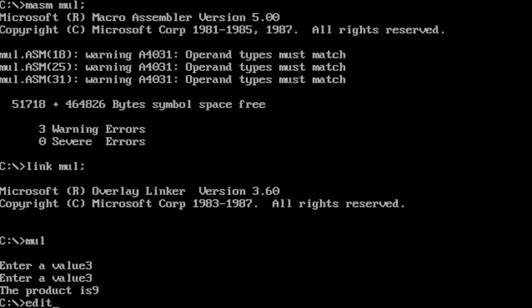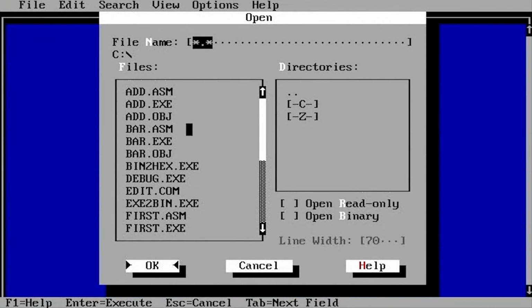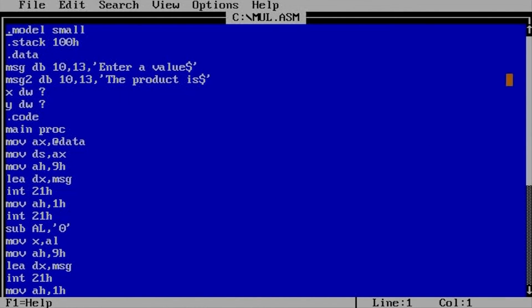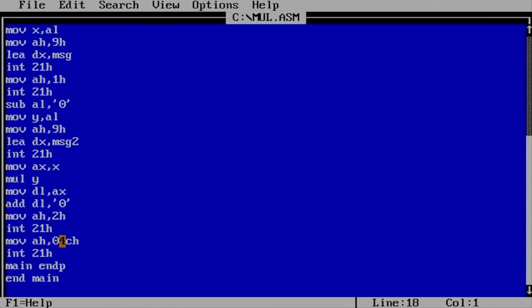All right. So let's go ahead and give it a try to see if we could get divide to work here. Okay. So going back into mul, all you have to do here for divide is, division uses the AX and the DX. So what you want to do is here, where are we at? There it is.